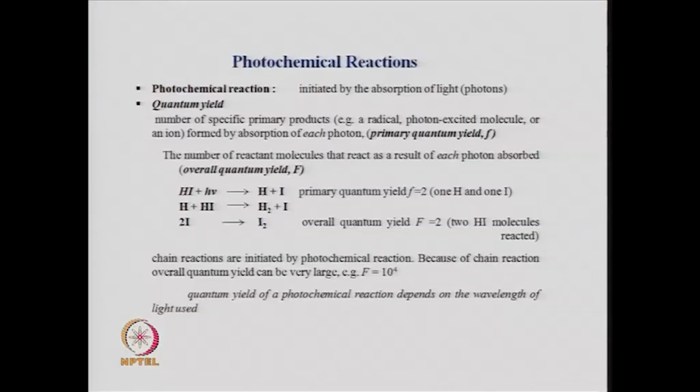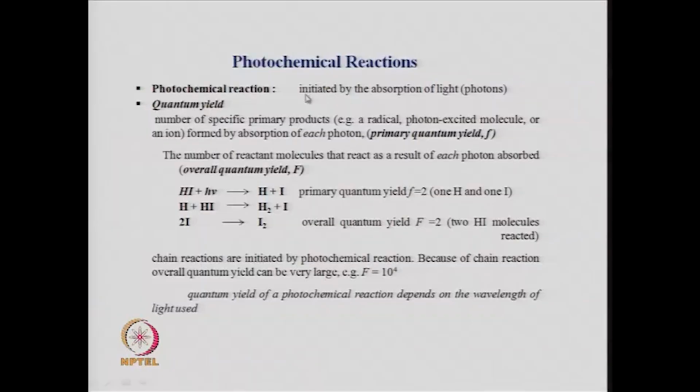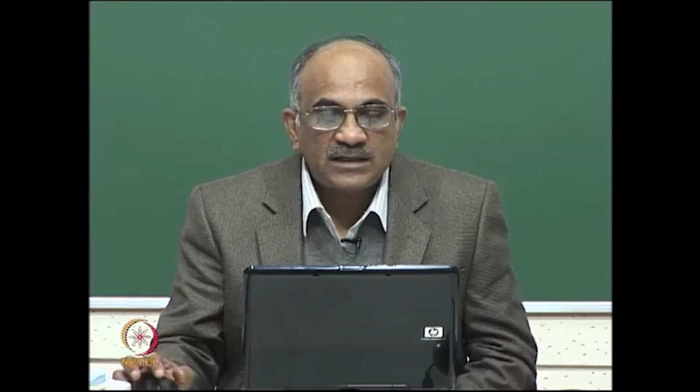So, this was about catalysts in general. Now, let us come to photochemical reactions, because you have to merge the photochemical properties and the catalytic properties to get a good photocatalyst. So, what are photochemical reactions? Typically, any reaction which is initiated by the absorption of light or photons, and then you can define what is called the quantum yield. In all photochemical processes, in all photocatalytic reactions, you may have to give a number which is the quantum yield. So, what is the quantum yield?